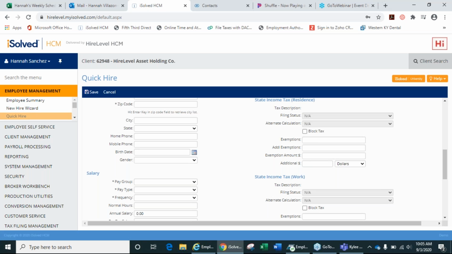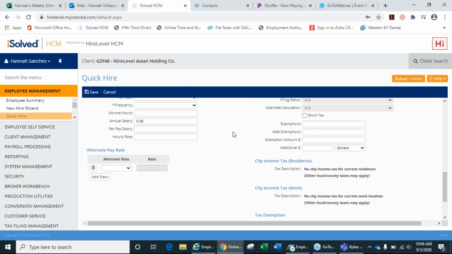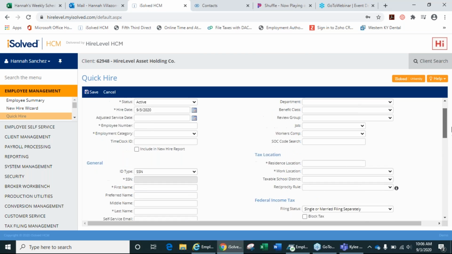Now, we do also offer what is called onboarding, which I won't go into too much detail with. We will have another training on onboarding specifically later this fall. And if you have a university login, there are also some videos, or you can even request from your account manager to know more about that. But essentially, onboarding is something you can set up in the system. It's very customizable. You can set it up to email new employees all the information. So essentially all this information for their address, their name, their social, they would be entering all of that themselves.